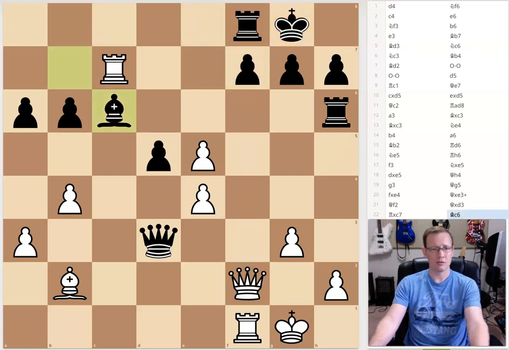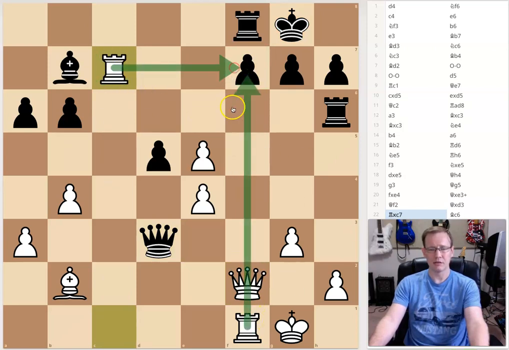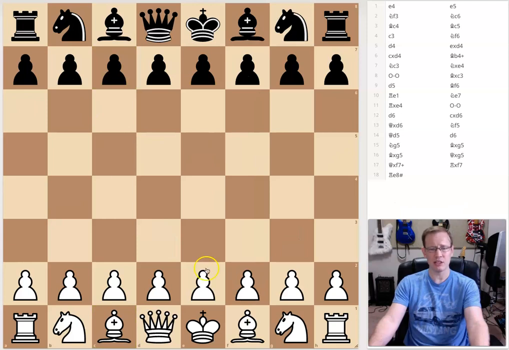Black lost because he didn't realize that this technique is how we break into the castled position. Let's take a look at another game real quick against Loye and Beamish, 1913. Again, we'll cruise through the moves as quickly as we can.